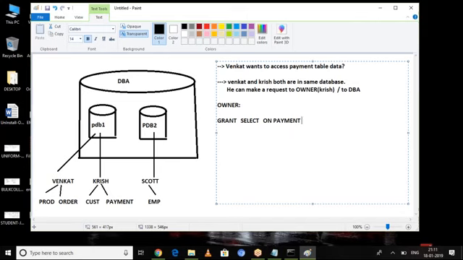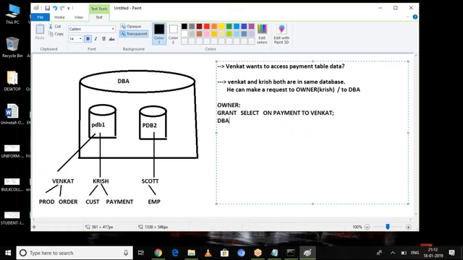To whom is Krish giving permission? To the user Venkat. Finish. Grant select permission on the payment table to Venkat. So the owner can give the permission like this.